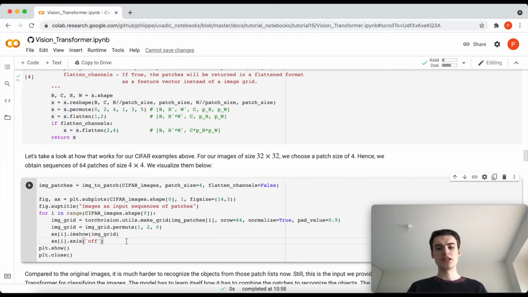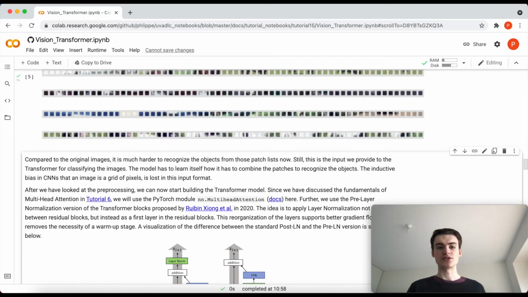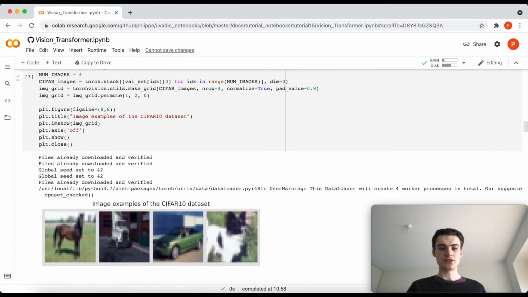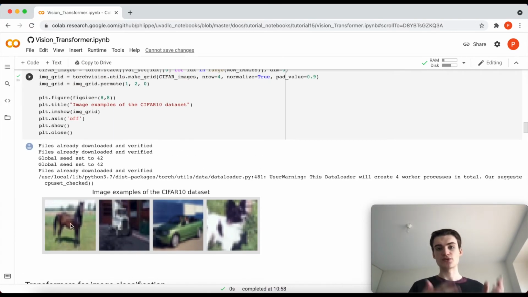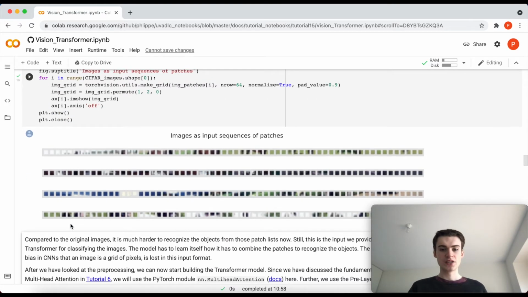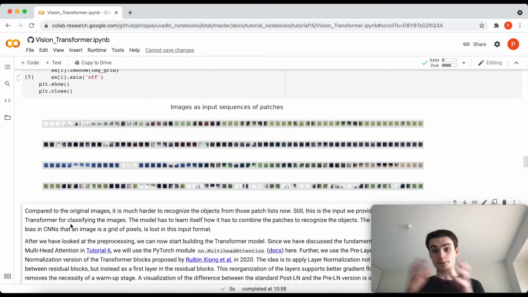Let's actually look at how that looks if we apply it to standard images. The images we have seen before, let's look at them again. The first one was the horse, the second the truck, the third the car. And if we now look at the sequences that come out as the patches, if we take a 4x4 pixel patch, it becomes quite hard for a human to actually see this image. That already shows you that by splitting this image into patches, it doesn't directly help the network, right?